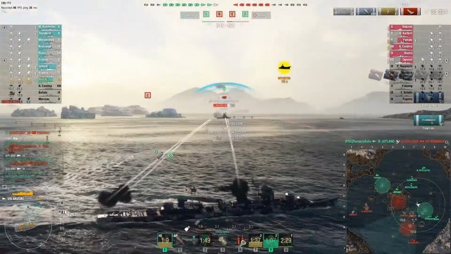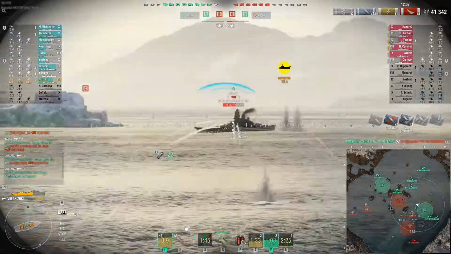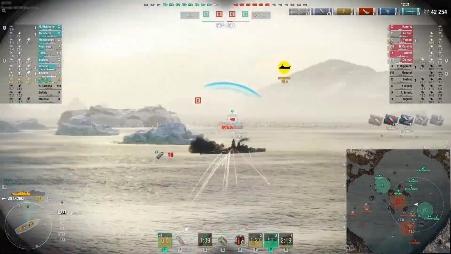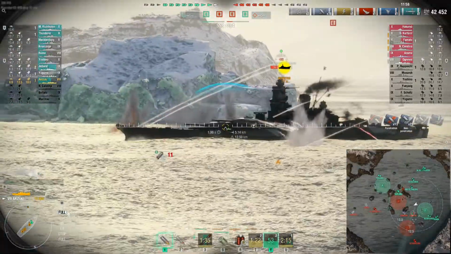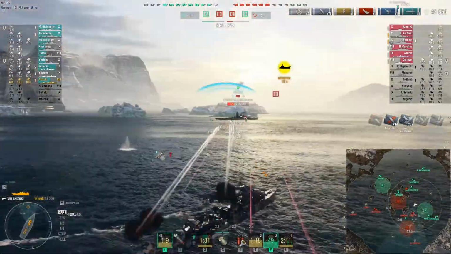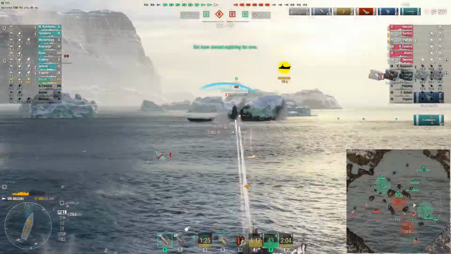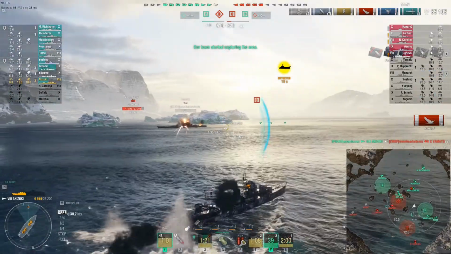Okay. Got one torp with flooding into her. Now try to light a fire. Set some more torps at her. I don't know if I'm going to get one or not. Maybe one. There we go. Okay. That got it. And that finished her.